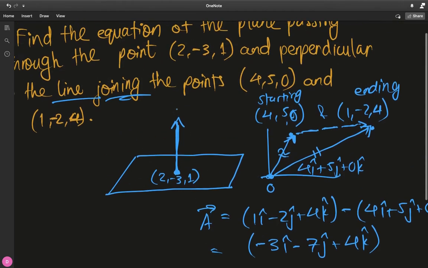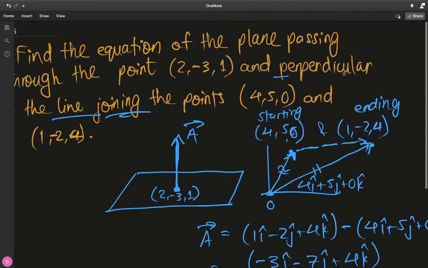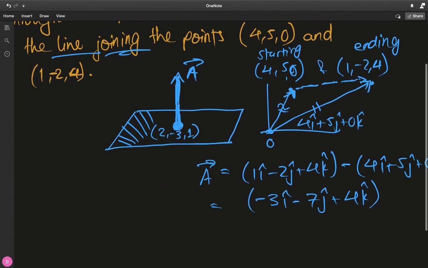So this is vector A, because our plane is perpendicular to this line, or this vector A, right? If in the original picture this was the vector perpendicular to this plane that we had here, then let this be the representation of A, and this point (2, -3, 1) can be considered to lie on this plane at the base of this vector. So how do we find the equation of the plane? Take any arbitrary point on this plane, call that (x, y, z).